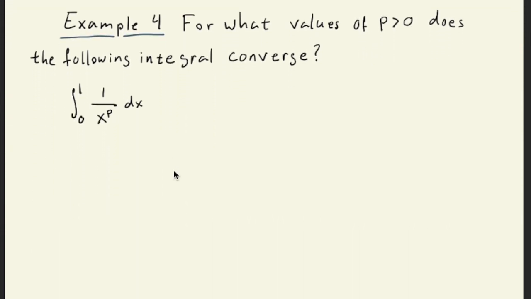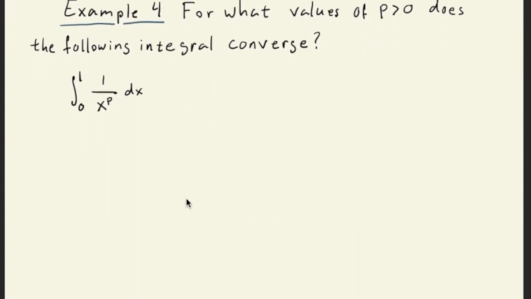So I have one more problem, similar to the last problem in the first video: for what values of p does the following integral converge? Okay, so in the last video about the first type of improper integrals, we considered the integral from 1 to infinity of these functions. And we saw that it converges when p is greater than 1, and it diverges when p is smaller or equal to 1. So let's see what happens now if we integrate from 0 to 1.